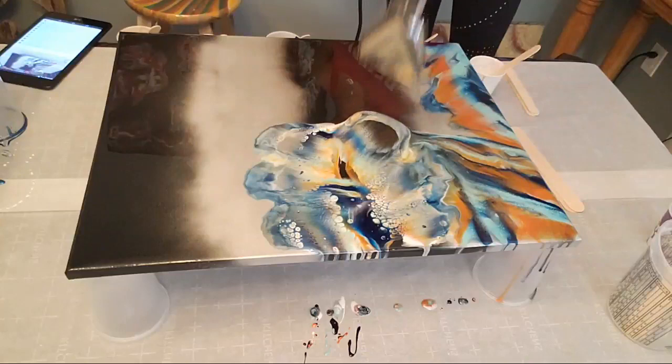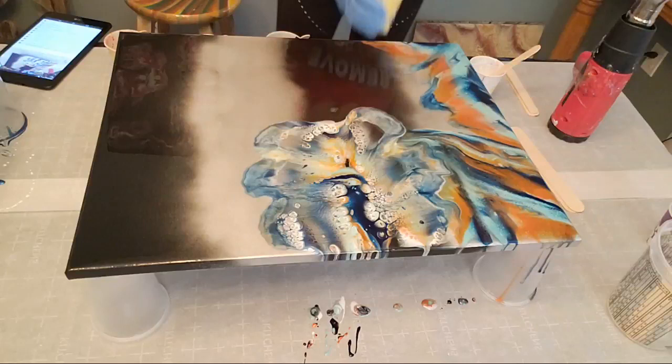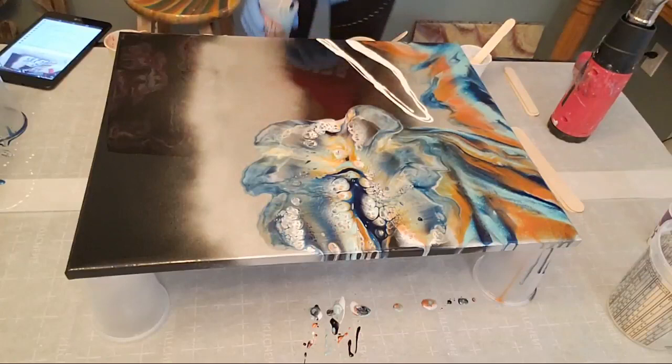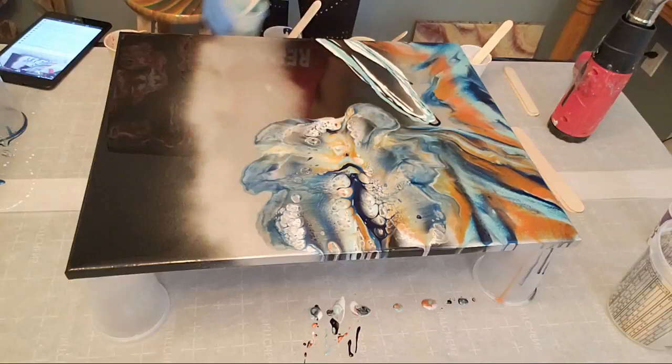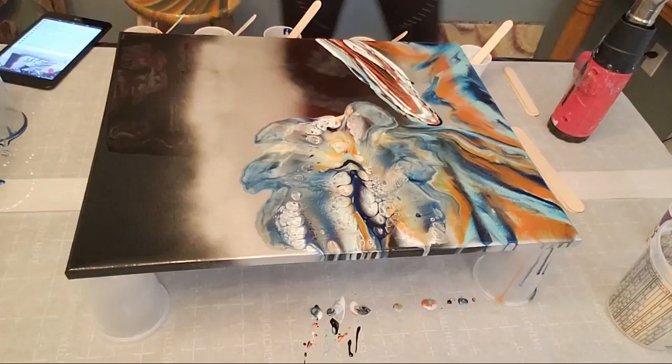Awesome sauce is that? I know I gotta work on the lighting in here. I promise I'll try. That's dope. I like that a lot. Those colors ended up mixing well together after all, huh? I was just a little nervous.